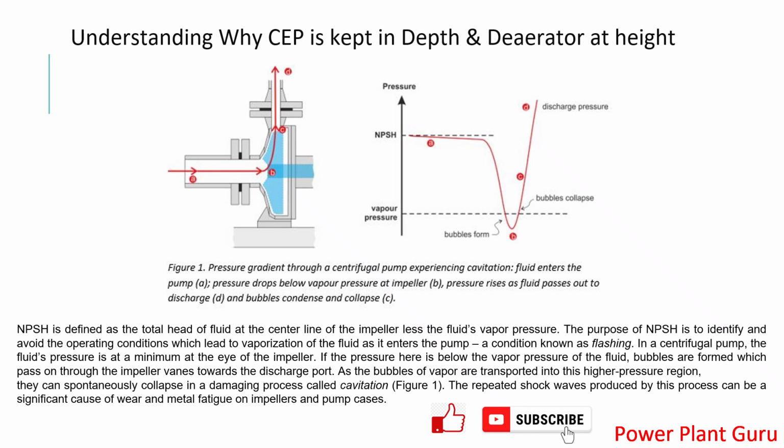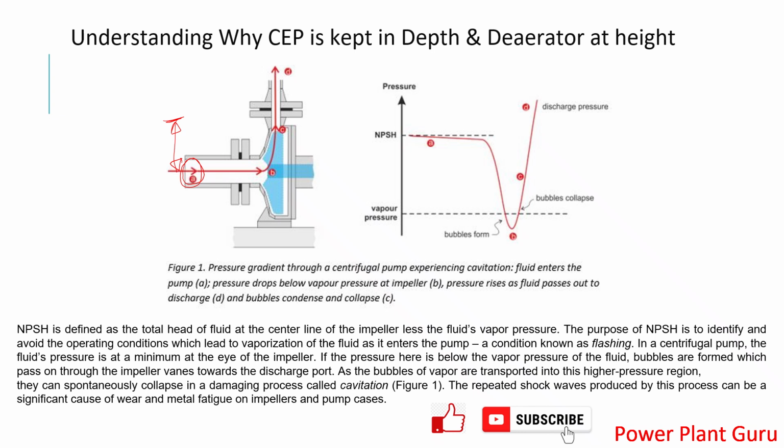So whatever is your NPSH required, NPSHR, you definitely need a certain higher pressure than that, so that once it is reaching the eye of your impeller, it should not go below the vapor pressure. Now what is that vapor pressure? This is something new which I spoke about. So vapor pressure is definitely a property of the fluid.